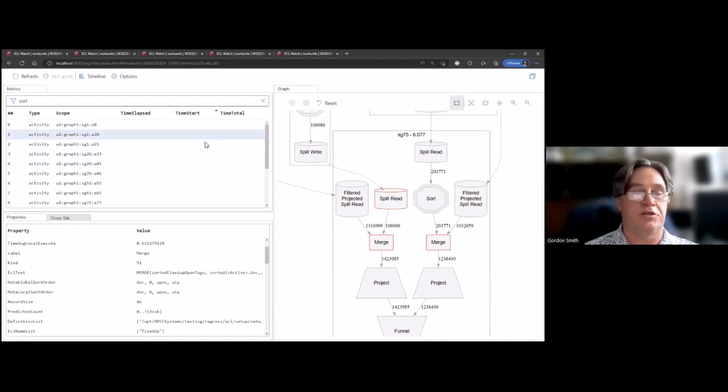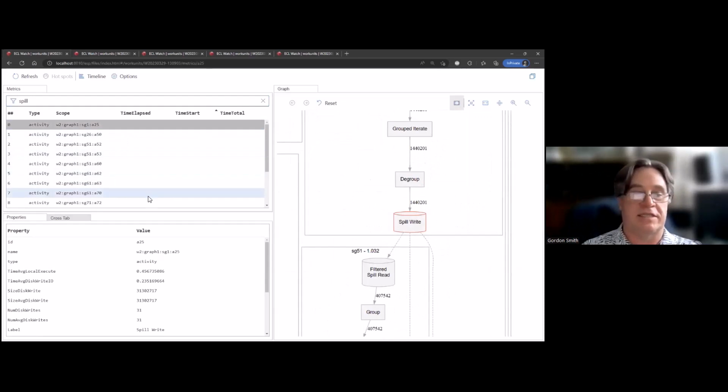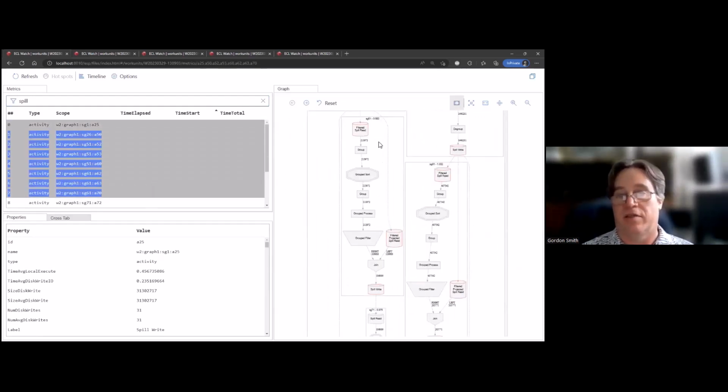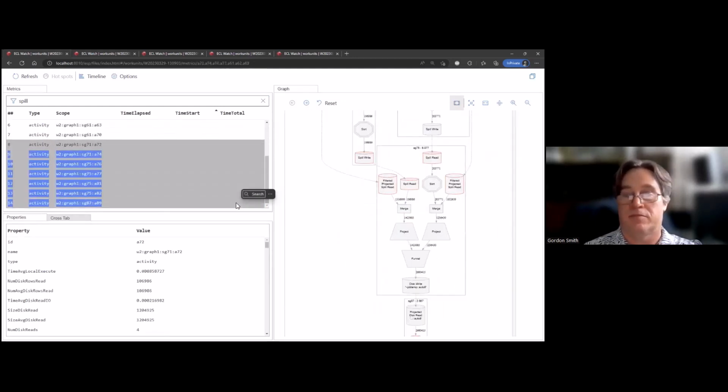And this can be quite useful if you wanted to find all the items that are a spill, maybe. So if I start multi-selecting, you will see that here's a spill, spill, spill, filter projected spill, and so forth. And it'll keep adjusting the graph to ensure that the selection is always visible.